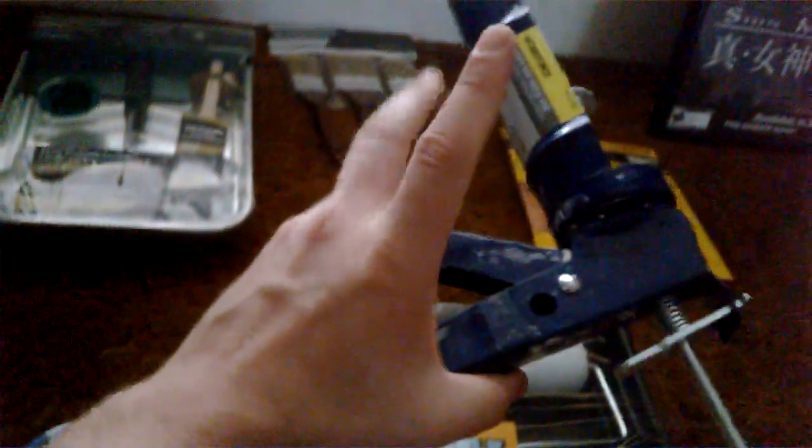Here's my caulk gun. I've been using it quite a bit, as you can tell, it's got some white gunk on it. But, my extension roller, my extendo roller. I got these stirring sticks. These are free. You get these at Home Depot for free. They have them in a big old barrel. You can just grab a handful and they don't care.